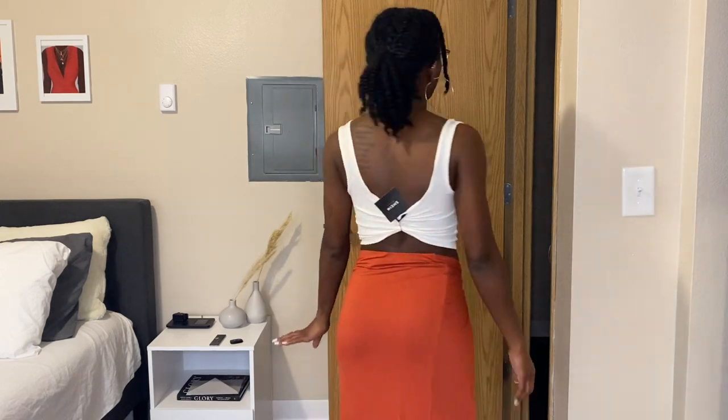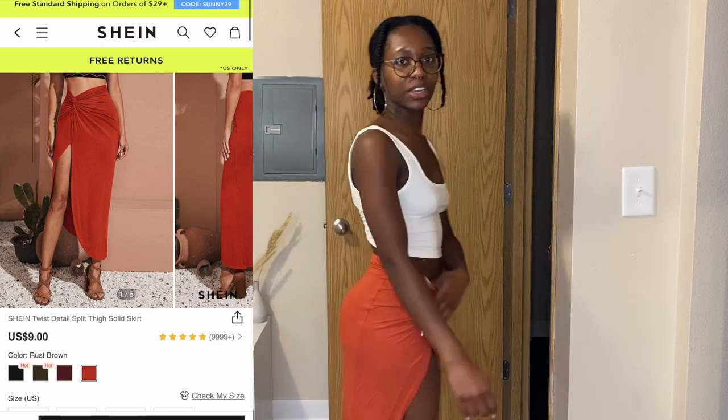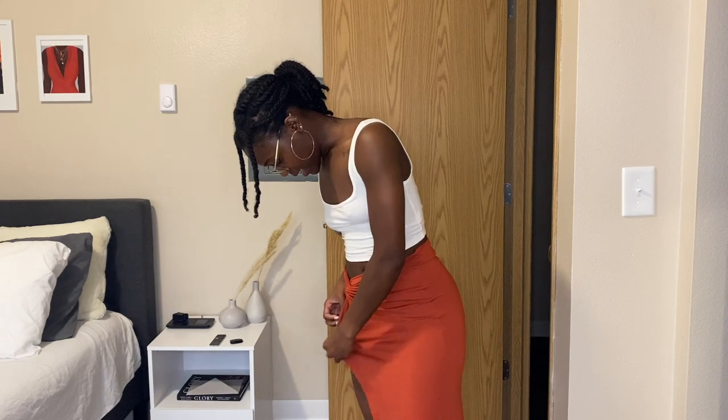Just a reminder — I'm going to get my hair done, and hair and accessories play a huge part in how an outfit looks, so just wait on it. Now, these next two pieces are also from Shein, but I didn't order them to wear together. The top was meant to be a casual piece to wear with jeans or high-waisted shorts. I just needed something to put with this skirt quickly. The skirt is giving, but it isn't at the same time — I can't figure out how to wear it without showing my whole underwear.